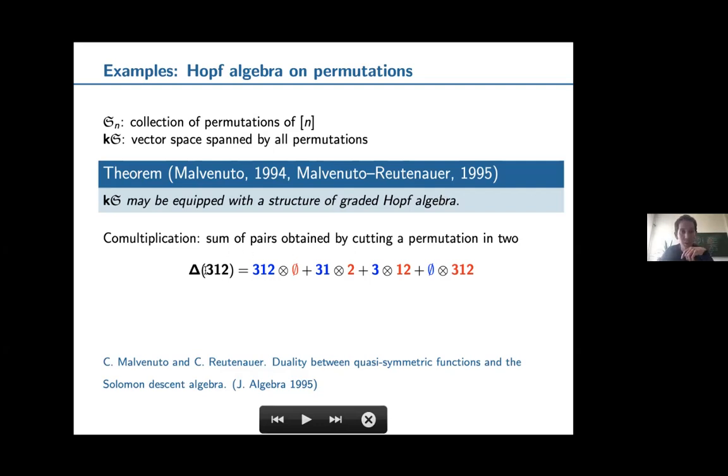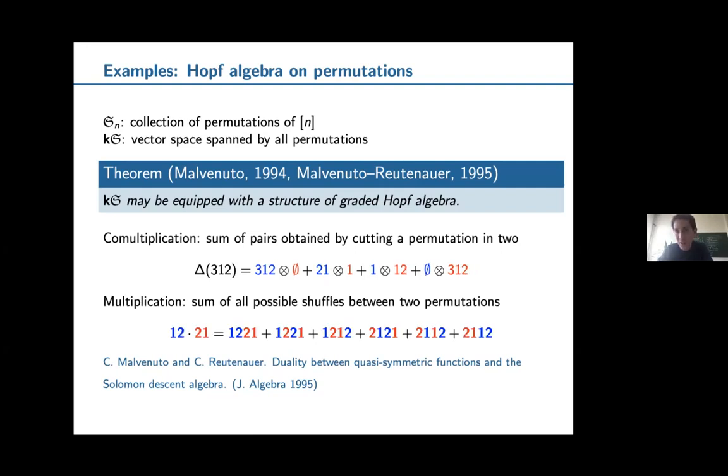So again, you have a permutation. What you can do is to split this permutation in two. So for example, if you split here, on the left you have 3, 1, 2, and on the right you have the empty permutation. If you split between 1 and 2, then you get 3, 1 on the left and 2 on the right, and so on. Now, the problem here is that, of course, 3, 1 is not a permutation of n, so you just need to relabel the numbers so that it becomes a permutation. Just change the 3 by a 2 and the 1 by a 1, and that's it. So you just relabel all the numbers with the numbers from 1 up to k so that you respect the order. So this is the comultiplication.